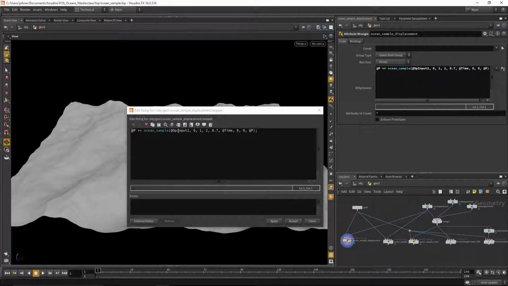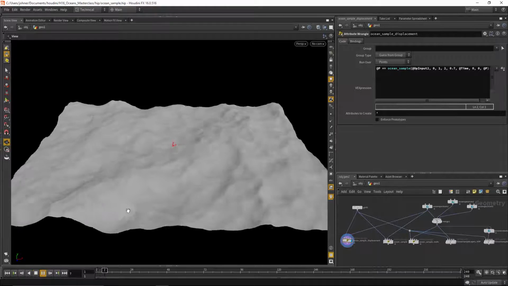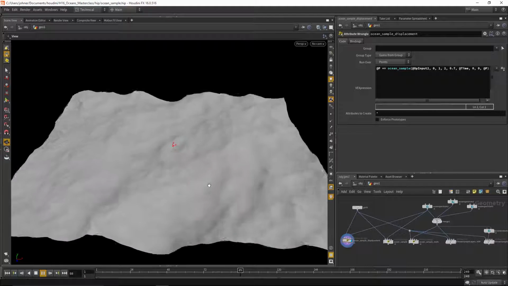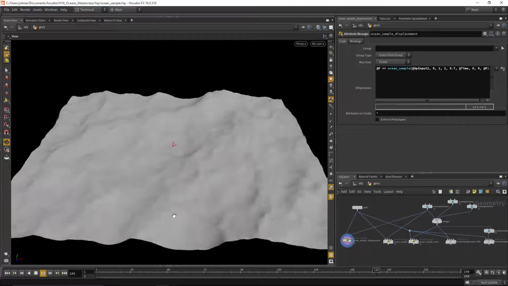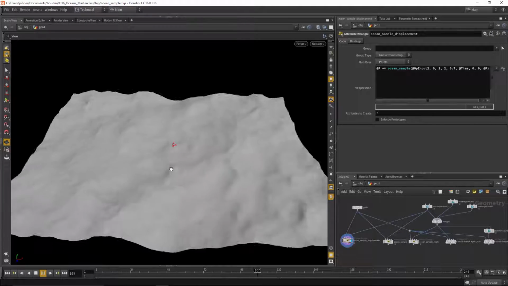So this is an example, and this example is basically what we're doing here in this wrangle. We're just passing in the input geometry. The first 3 primitives, which I happen to know coming out of a spectrum, are phase, amplitude, and frequency, the chop, and these various settings. And if we do that, we're getting displacement here, and we're just offsetting the position by displacement. We essentially get our deforming ocean. And this is kind of the simplest use of ocean sample.